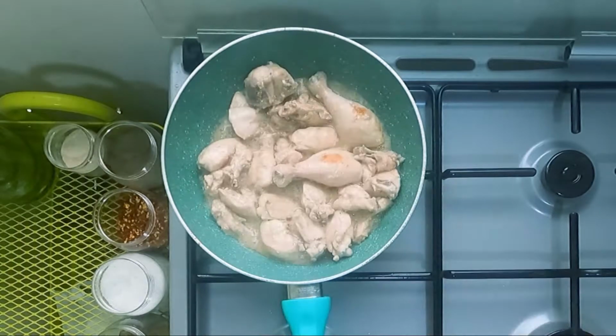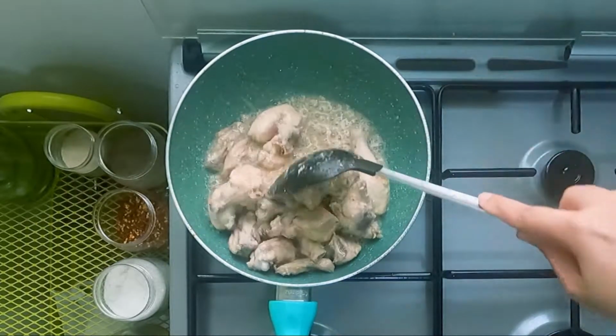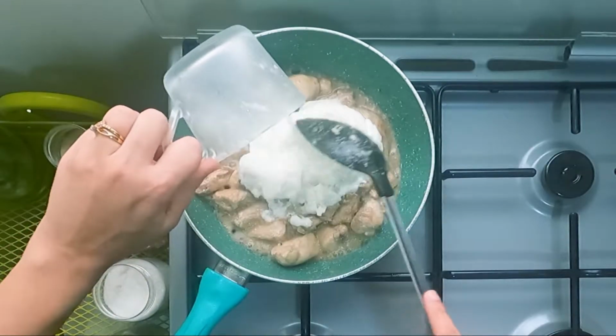Chicken has been cooking for 5 minutes now and has released the moisture. Add salt and fry for another 2 to 3 minutes or till the moisture evaporates and oil separates. Once oil is separated, add yogurt and mix well.